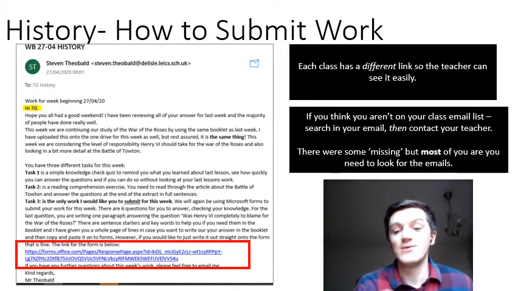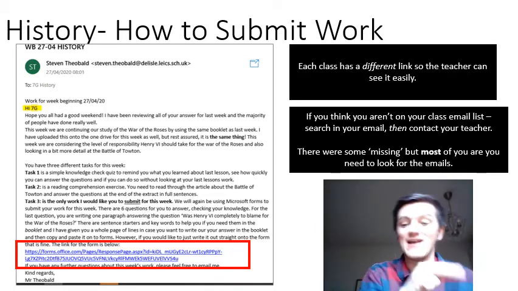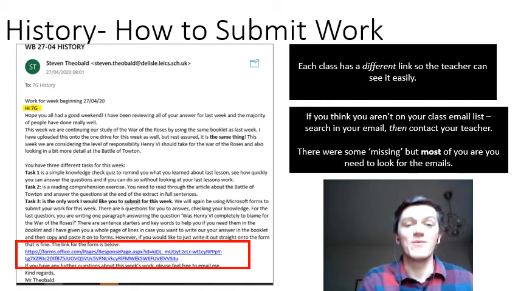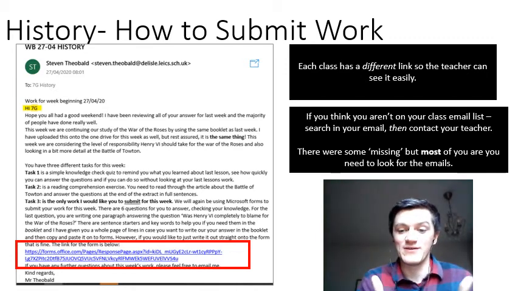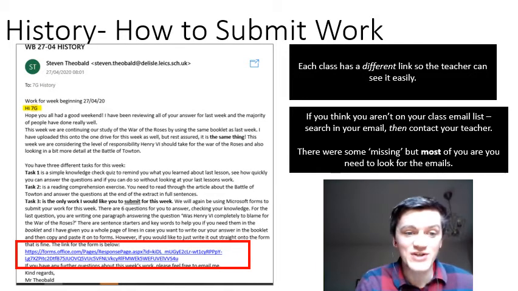Some of you, so Luca has two email addresses. One of his email addresses was attached to the link, his second one wasn't. He said, I've done the work but I can't submit it, so we had a chat yesterday. Turns out he was getting the wrong emails. We've solved that problem, he's submitted his work, which is fantastic. Some of you might be trying to do the work but you haven't got access, which is why you need to make sure you're checking these emails, which is the most important thing.